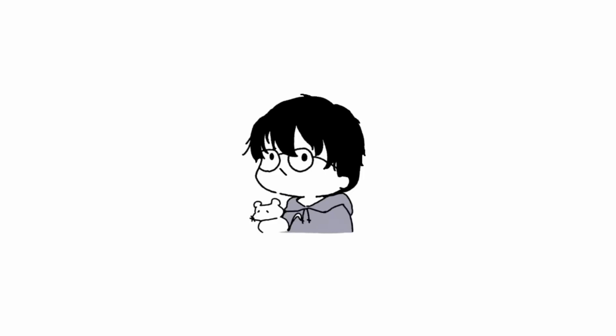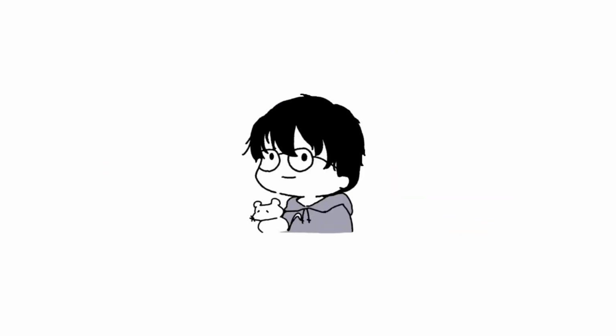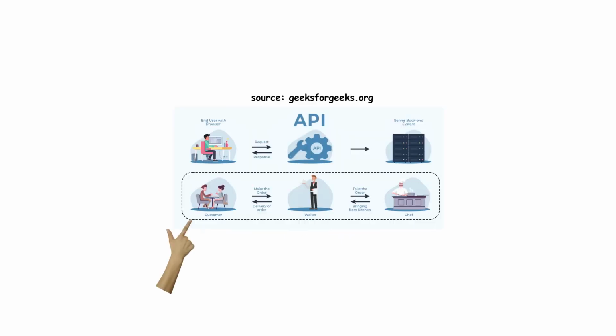I'm pretty sure like 87% of you are already familiar with what APIs are, or application programming interfaces. But if not, don't worry, I'll explain it anyways. An API, in the simplest way I can describe it, is just a way for something to interact with something else using predefined rules or protocols. For instance, you guys remember that video?